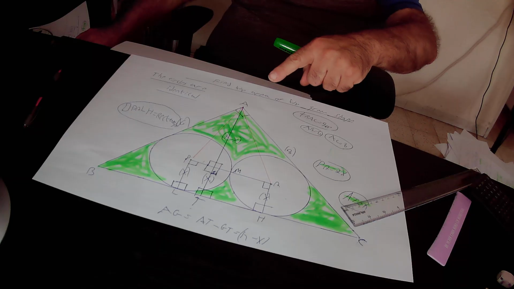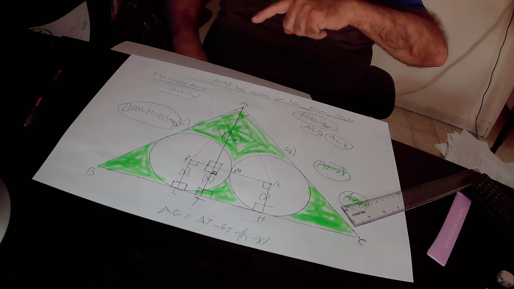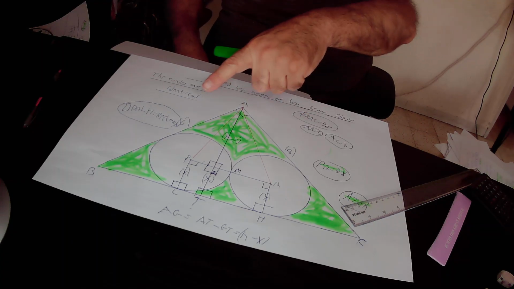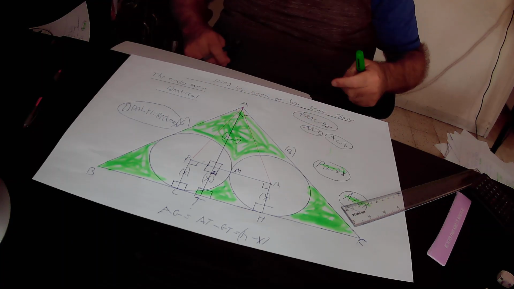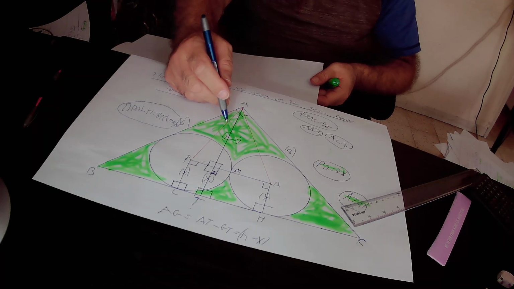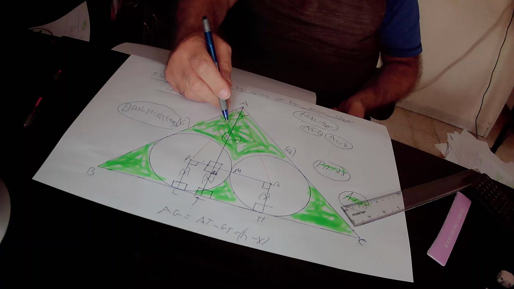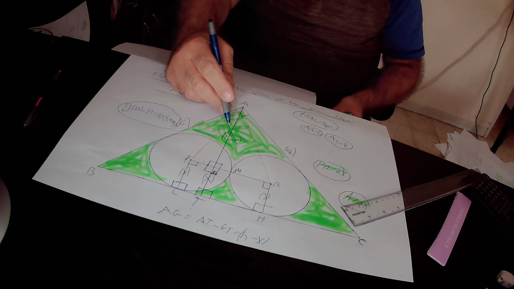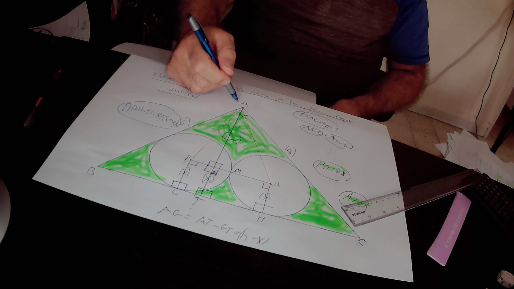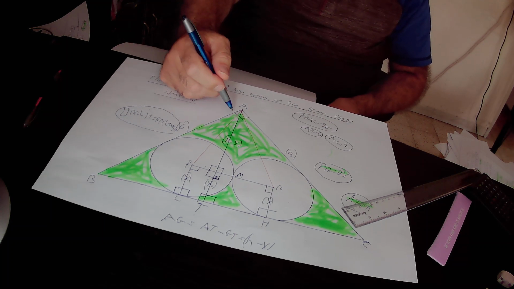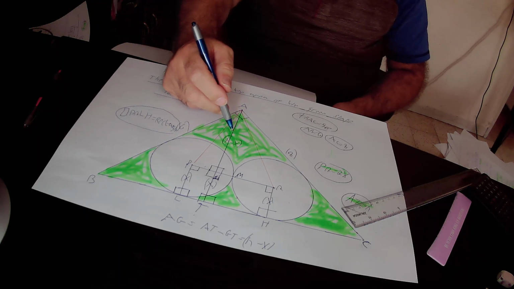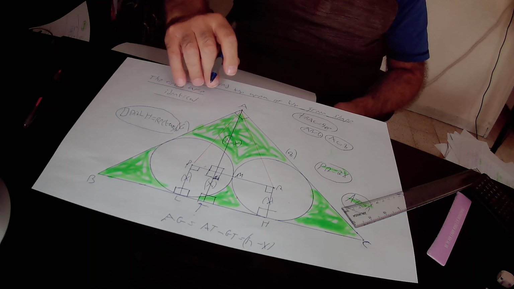So the height of the small triangle, the height to the base PQ, equals h minus x. h is 4.8, so h minus x is 4.8 minus x. In total, we found that the height of this small triangle PQ is equal to h minus x, that is 4.8 minus x.